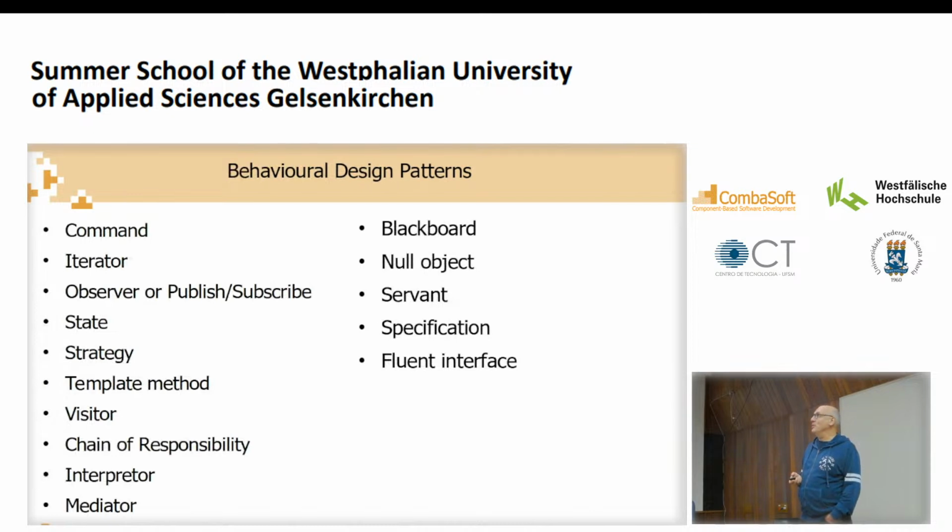The behavioral design patterns: it's the command, the iterator, the observer, the state, the strategy, the template method, the visitor, the chain of responsibility, the interpreter, the mediator, and the memento. And not from the Gang of Four: blackboard, null object, servant, specification, and fluent interface. Blackboard is, from my point of view, more an architectural pattern than a design pattern. But we can talk about that.